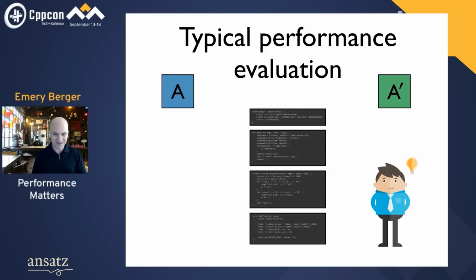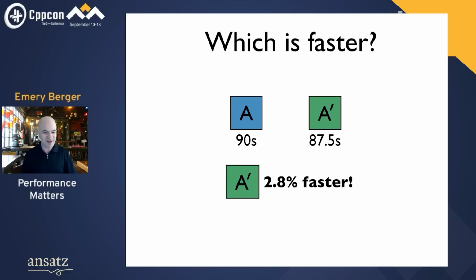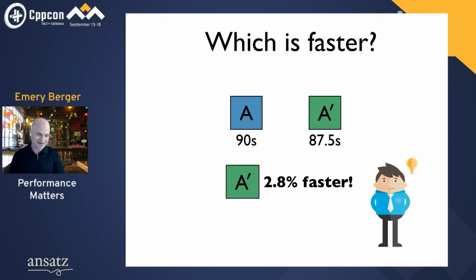Well, the way he's going to know that it's faster is he's going to test it, right? So he has some input program or input data, and he runs it. He runs it on A, which is the old version, and it took 90 seconds. Great. He runs it on A prime. It takes 87.5 seconds. All right. So that is 2.8% faster. This is clear proof that Luke is a genius, and 2.8% faster. Huge win, right? He's a gigantic genius, and he's radically improved the performance of this code. All right. So fine. He's done, right?